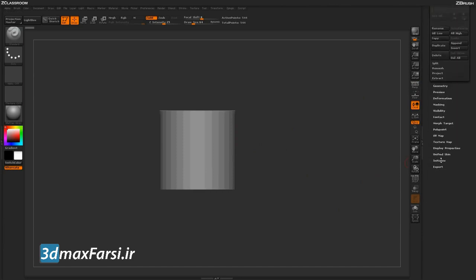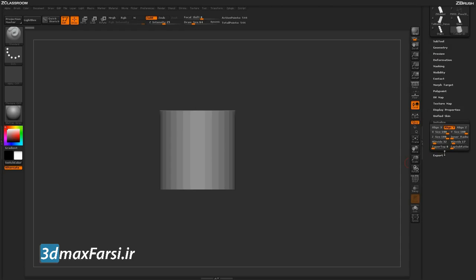And then I'm going to come down to the bottom and go to the initialize tab here, and I'm going to change some of these values. So right now I want to make sure that my alignment is correct, so it's facing the correct direction, so it's laying flat on the ground plane like so, which is correct.